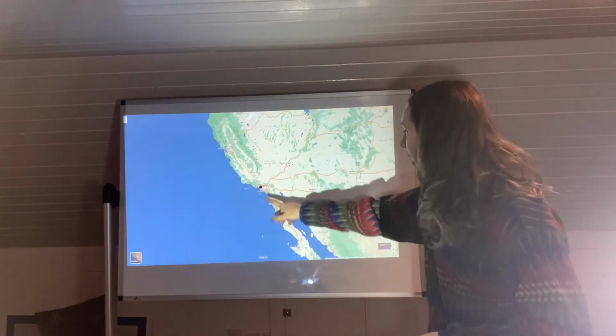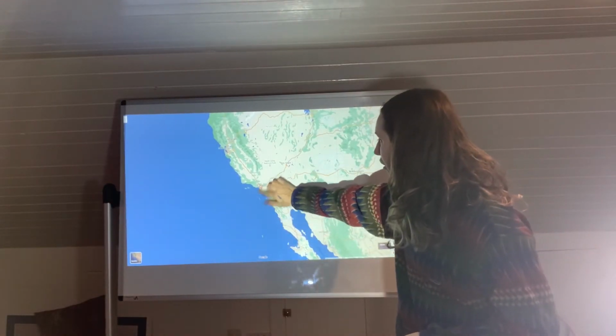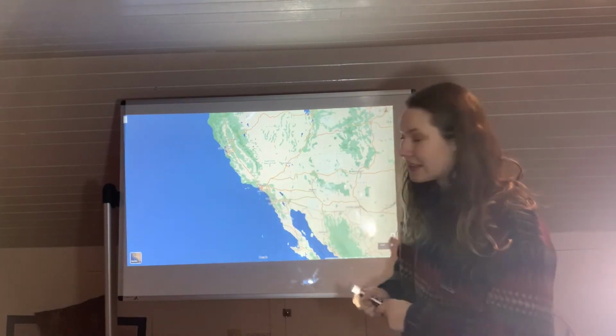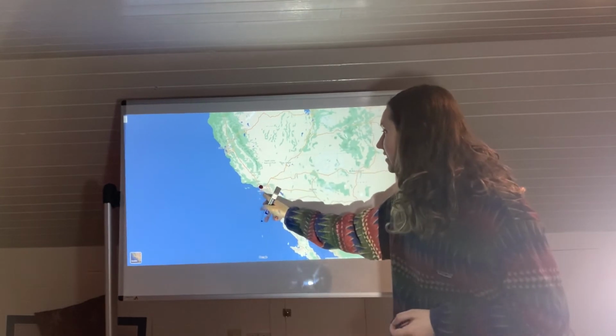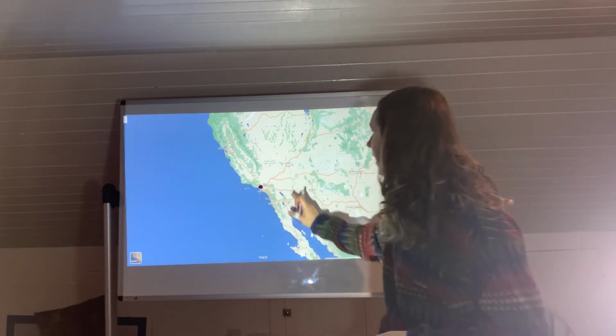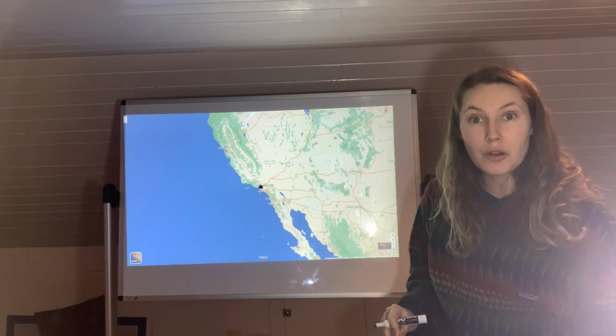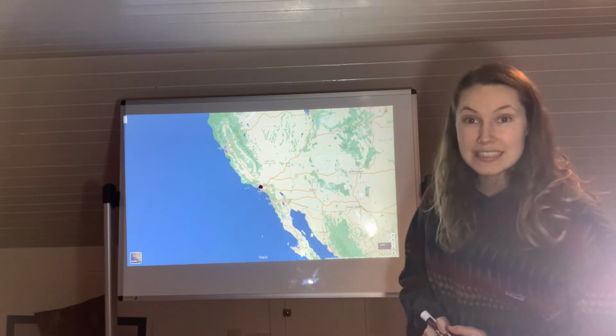So we zoomed out, and here's our little dot. You'll notice there's even a dot on the map itself, but I'm just drawing it in to make it a little bit bigger. That is our city. Now, our city is part of a state. I'm going to show a little bit more of our state so you can see just how big it is.